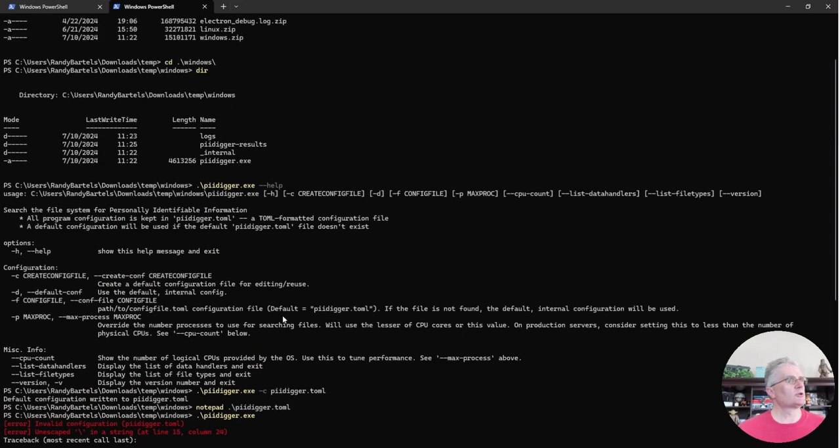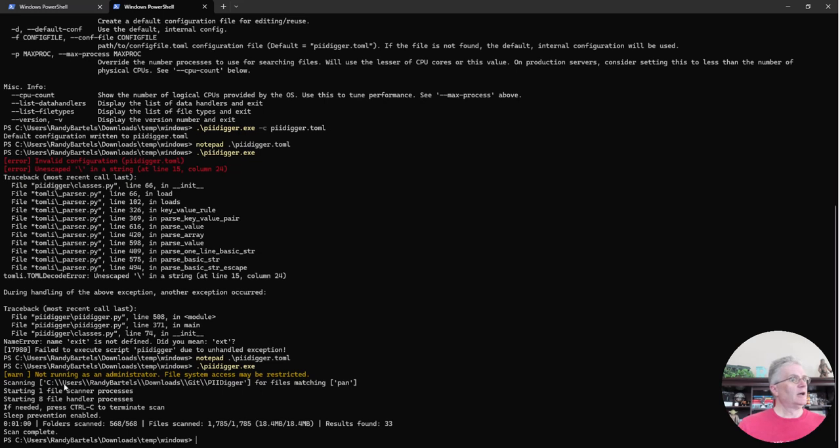The next thing that we'll do is I'll show you how to do some performance tuning, and you'll see that with the -P option. We'll just go ahead and refresh memory on that before we actually do that here. -P, and we will also use a CPU count so that we can determine how many CPUs are being reported to the operating system. Okay, in the meantime, we can see that it finished, and it found 33 results.